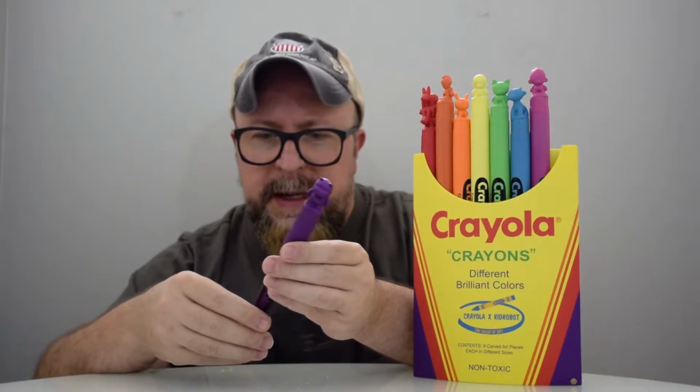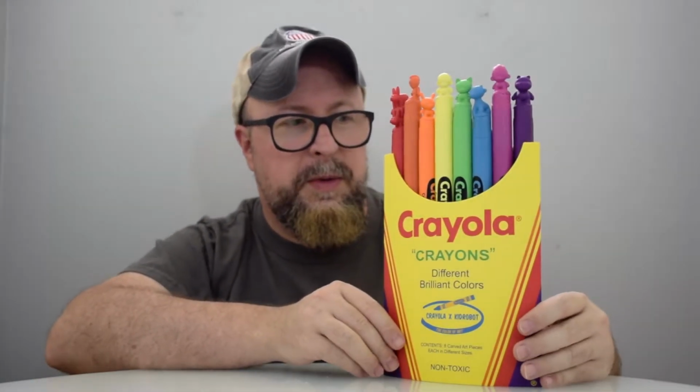These are painted really nicely, and the sculpt is spot on. Mid-sized piece by Kidrobot. Thumbs up. We're moving right on.